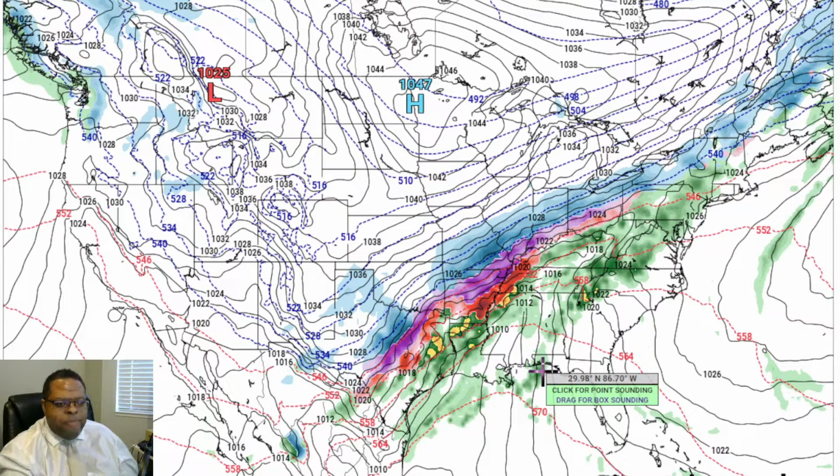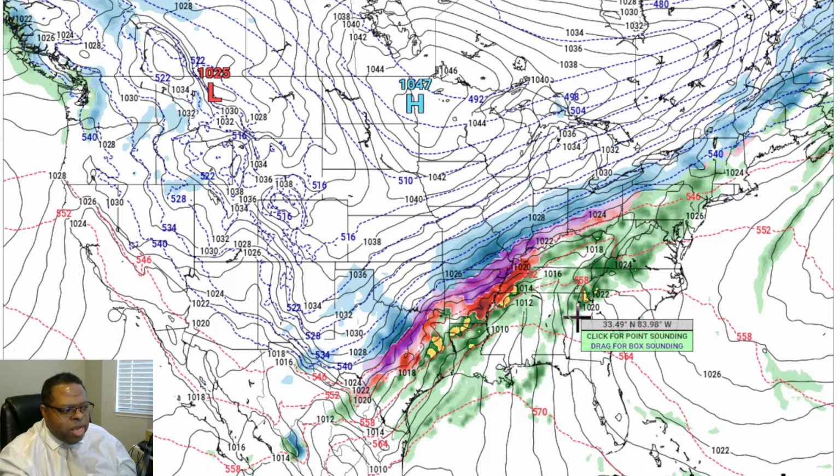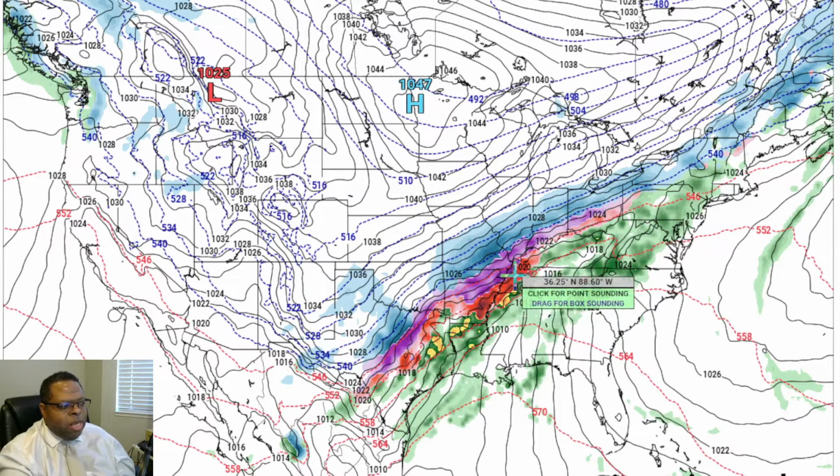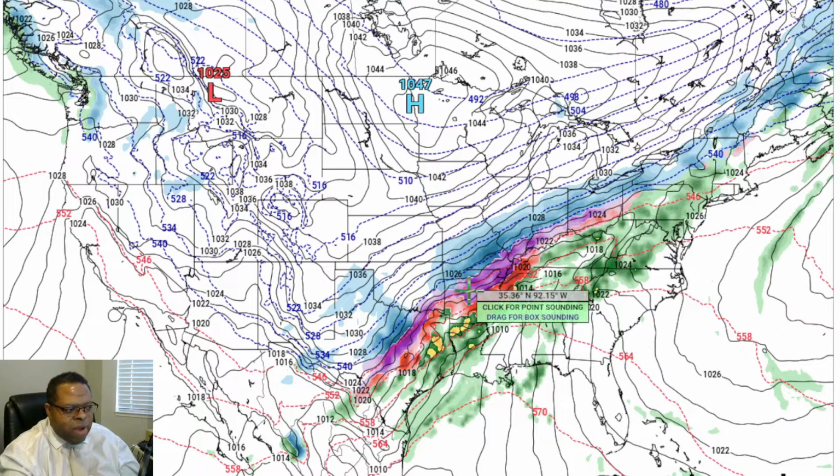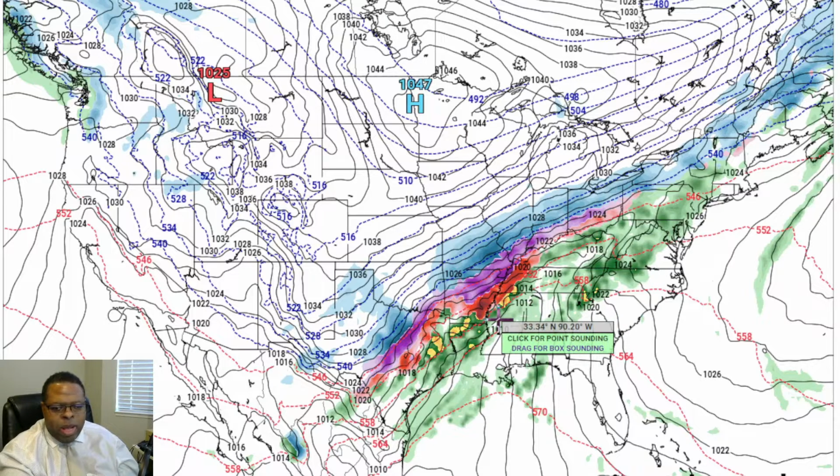A tornado possible. I'm not saying there's going to be a tornado outbreak. I'm saying just be aware of the possibility of a tornado or two. More likely in this region here in northern Mississippi, northern Alabama, could see right in this area, could see that tornado, as well as enhanced amounts of frozen precipitation, that freezing rain, that enhanced amount of sleet because of that risk of severe weather. And you'll also be able to see that when we look at those maps, that enhanced area of severe weather.